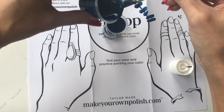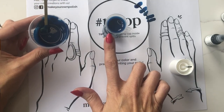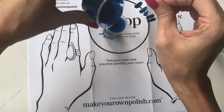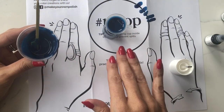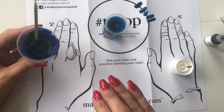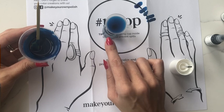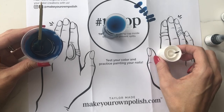So when you're bottling, if you haven't made polish before, what we typically say is to fill the funnel about 3/4 of the way full. Let that all fall into the bottle, and then fill it another 3/4 of the way full, and let that all fall inside the bottle. And the reason that we do that is to avoid overfilling. The biggest opportunity for spills is once you get closer to the top, obviously, but you also want to leave enough room at the top for when you place your brush back into the bottle, because there will be displacement with your polish.